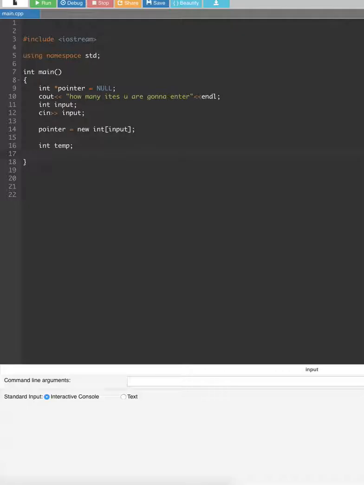and we are going to create a for loop to receive the value entered by the user and store it in the temporary.